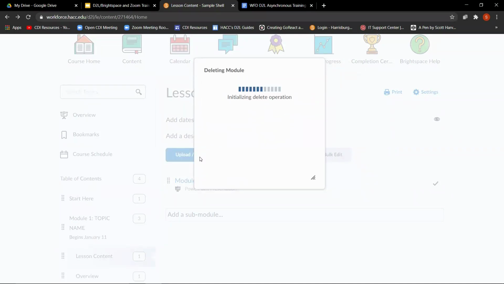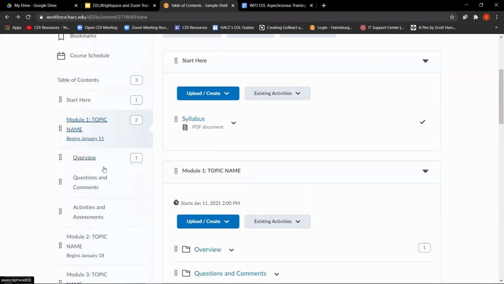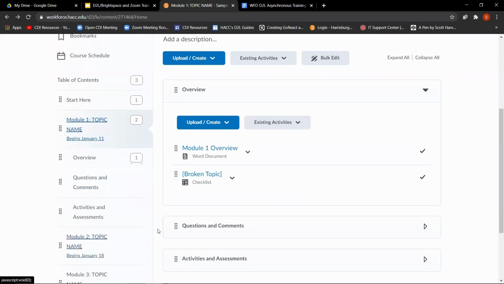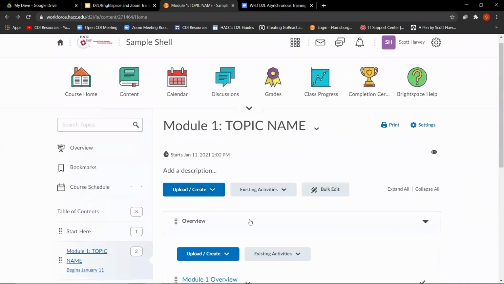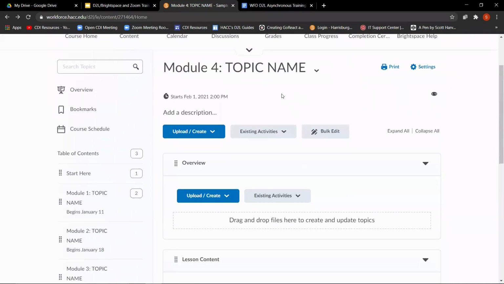And again, I'm going to leave this first option, click delete. I'm going to give the page another refresh. And you'll see that in module 1, my lesson content submodule is gone.